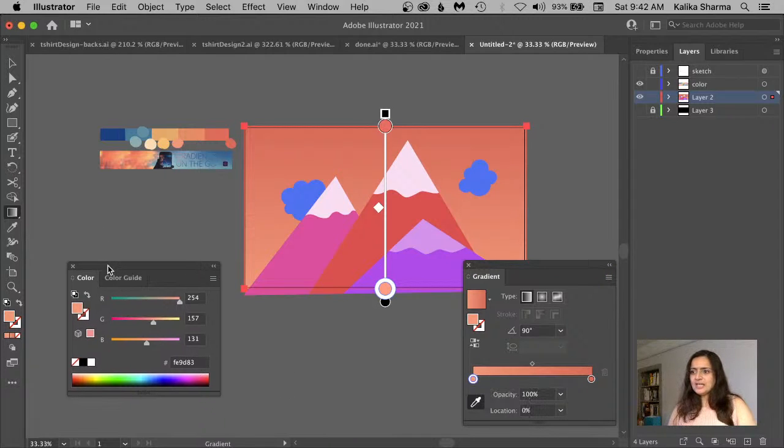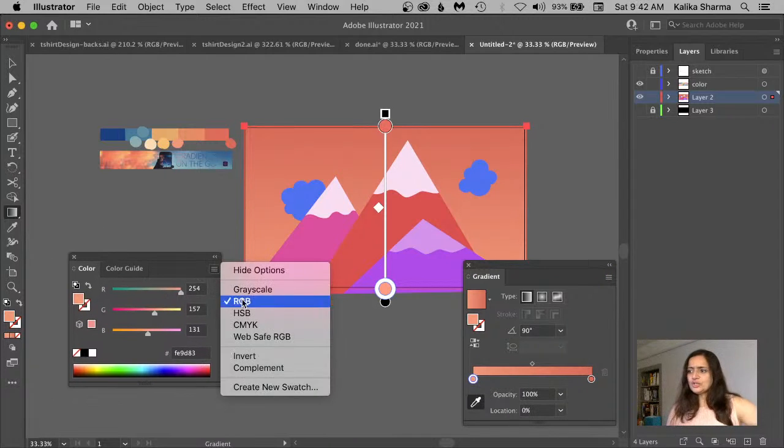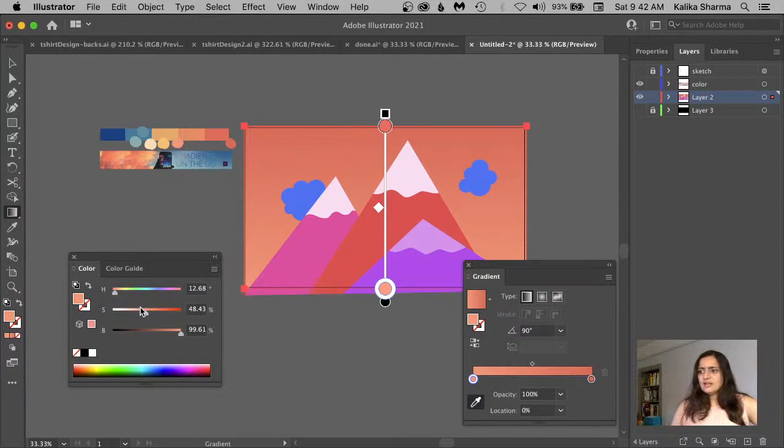So I'm just going to come in here to my color picker, switch over again to HSB, and then reduce the saturation of that color. Since it's highlighted, I can just do it live. And that's going to be pretty nice. And maybe add a little bit of yellow to it. Not too much, but just a touch. And then you can adjust where that gradient starts and ends by pulling these little sliders here. Your sliders might be smaller than mine. It's the same thing. And then you can just pull the midpoint wherever you want it.